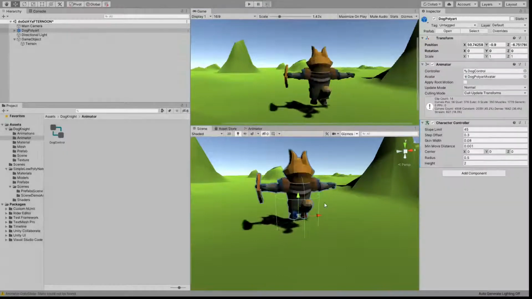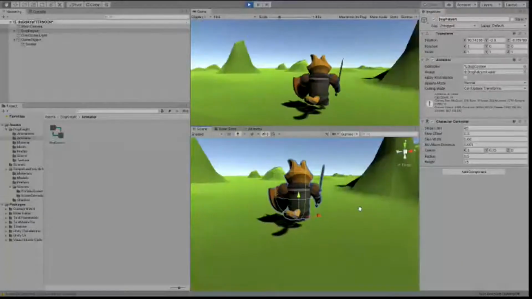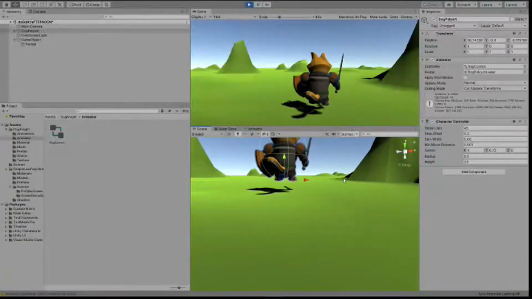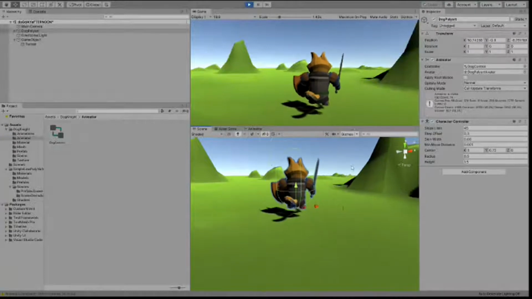So the first thing we want to do is get the geometry correct. By default, it uses a, well, actually, I'm not sure you can change this. I don't think you can. It uses a capsule collider, and we're going to change the center of the capsule collider to 0.75 and the height to 1.5. He didn't actually hit the ground.